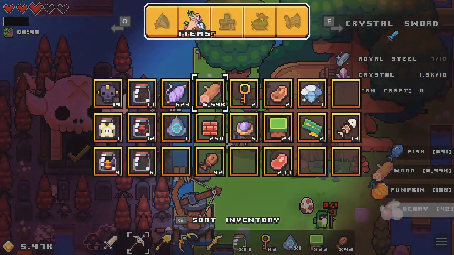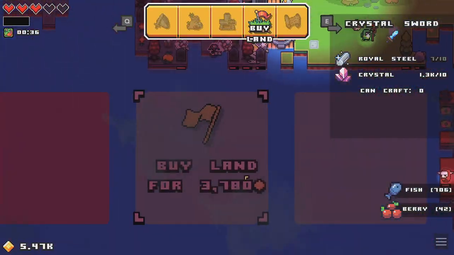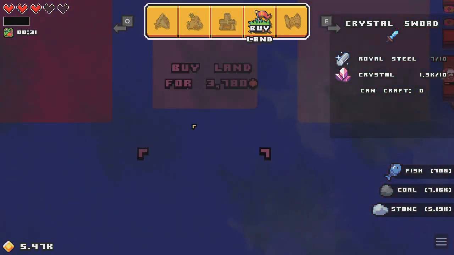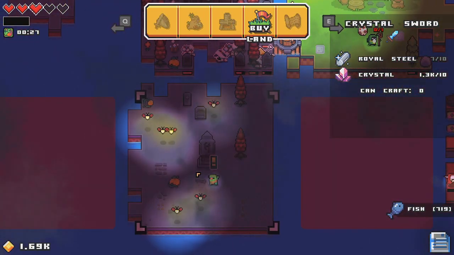Okay, we got a bunch of money. What are the cheapest lands I can buy right now? These are like 3,000 and 4,000. That's like 3,000. I guess let's grab this one for 3780.